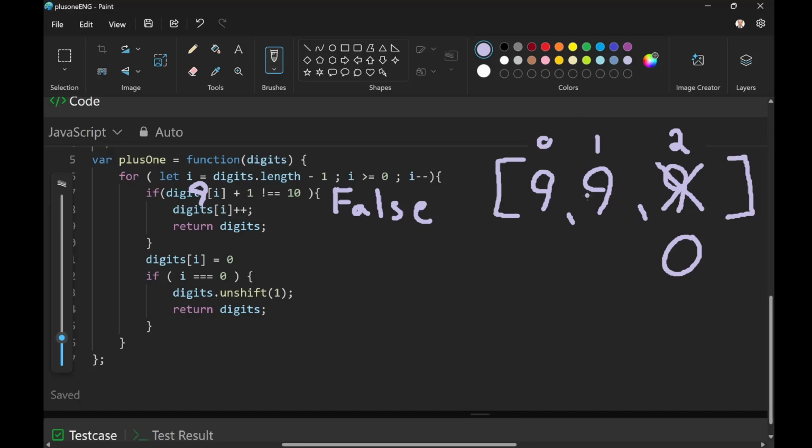So 9 plus 1, well, that's another falsy, and so we skip this. 9 becomes 0.